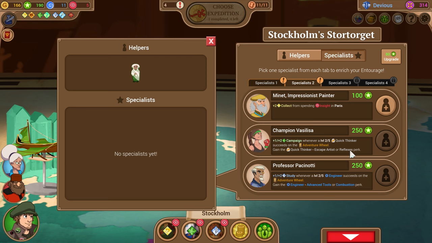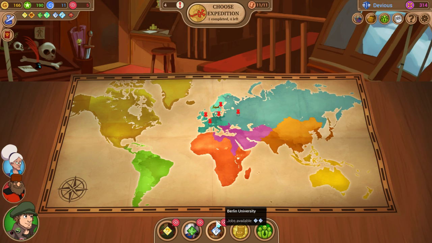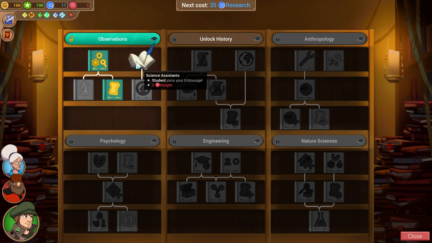Or we could get the professor here, who will do the same thing, but he teaches an engineering perk and gives bonuses to a level 2 or 5 engineer. We don't have anybody with Quick Thinker, so teaching somebody Quick Thinker would only make a level 1 Quick Thinker, and so they wouldn't be getting this. If we recruit this guy, he can teach Harry advanced tools, and then Harry will be a level 2 engineer and we'll be able to get this bonus. So that's pretty interesting to me. We might do that. We don't have enough status to afford him. Well, that's okay. We have some insight to spend. So I think that, generally speaking, I like to go heavy on research.